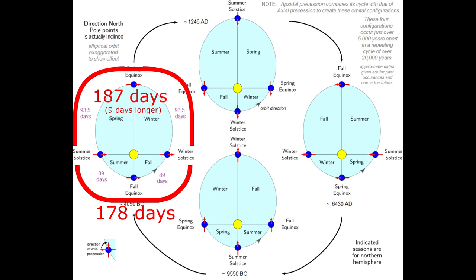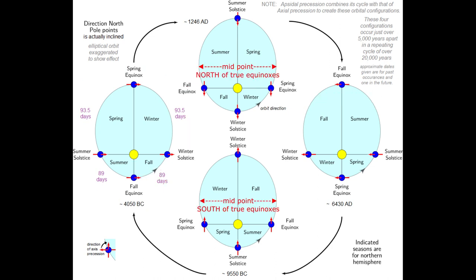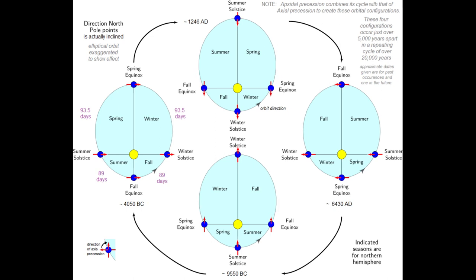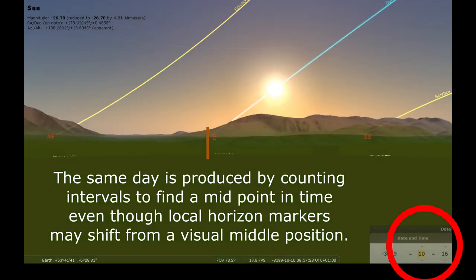Interestingly, when the difference between solstices is at the greatest, the days that fall halfway between both the longer and shorter intervals coincides with our modern definition of equinox, with the Earth oriented 90 degrees to the Sun, measured as zero degrees declination. Equinox as we think of it may not apply to ancient cultures, but a rough midpoint in time between solstices was likely of interest, and although this only matches true equinox during a specific orbital configuration, the date produced by counting is within about one degree of the correct value, and once this middle date is determined, it would work for anyone keeping the same count regardless of horizon variation as opposed to a visual position on a local horizon.